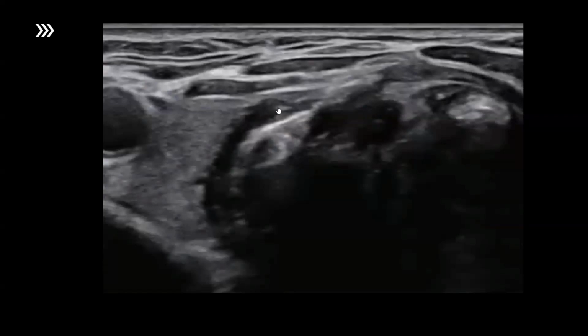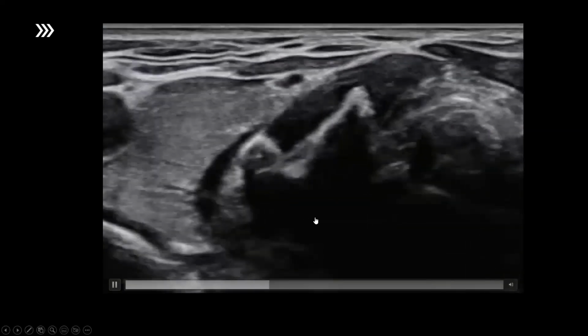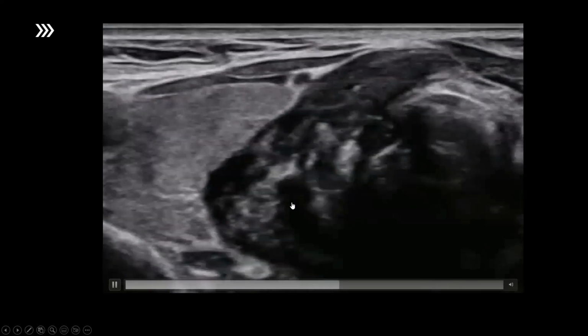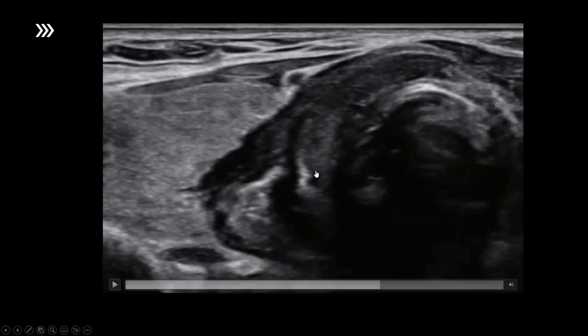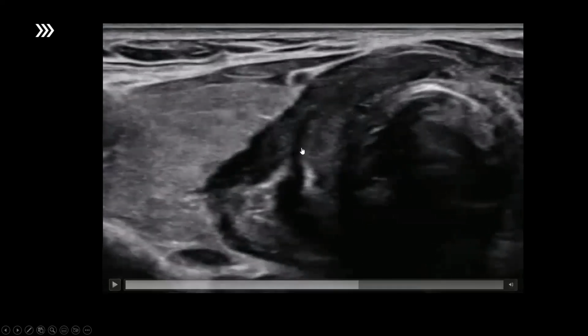This is the inferior constrictor muscle. This is the thyroid cartilage. A little further down, you see the cricoid cartilage. You see the cricothyroid muscle between the two cartilages.